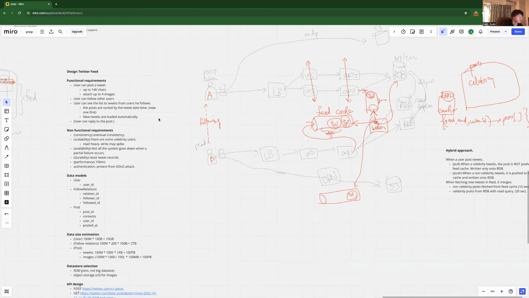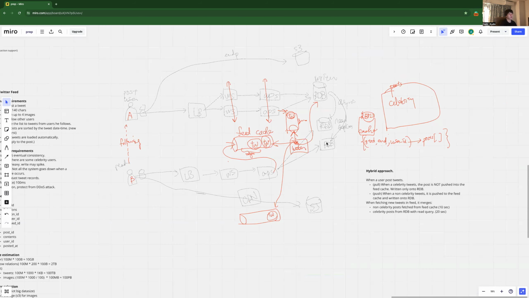Then I dived into the system design, the high level architecture. In this architecture, I took a hybrid approach. According to whether the person who posted the tweet is a celebrity or not, it uses the feed cache, or doesn't use the feed cache and just writes into the RDB.